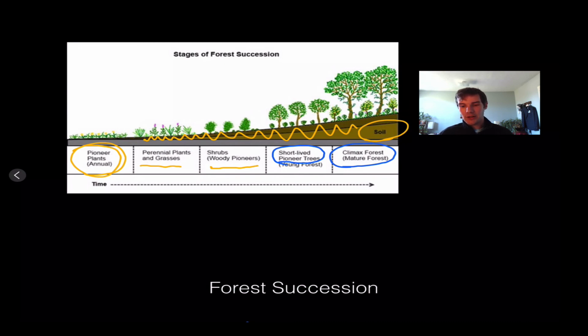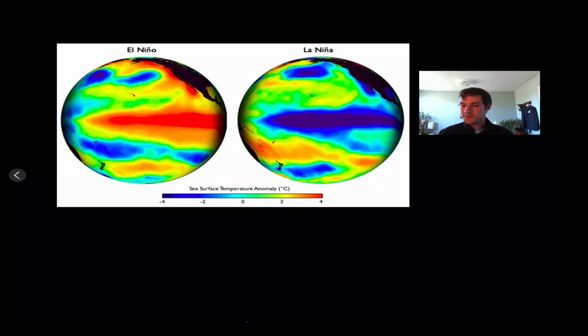So in general, as time passes and we have a forest that has been affected greatly and there are not many species left in the soil, there's a little bit of soil that's workable, pioneer species are going to come in and then as they die off, they're going to leave nutrients for other larger plants until we get the climax forest. And then other organisms, such as animals, will be able to inhabit those areas as well.